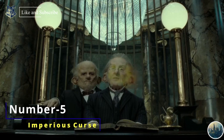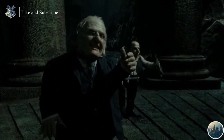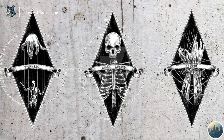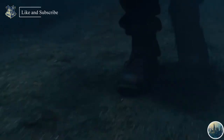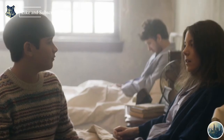Number 5: Imperius Curse. The Imperius Curse was one of the three Unforgivable Curses. When cast successfully, it places the victim completely under the caster's control, making it unique as the only Unforgivable Curse with a known method of resistance. Unlike other Unforgivable Curses, the effect is not an unpleasant experience for the victim. An imperioused person is placed under total control and may be directed to do anything the caster wishes, including murder, political corruption, and assassination. After the effect ends, it causes some damage to the brain and affects thinking power.